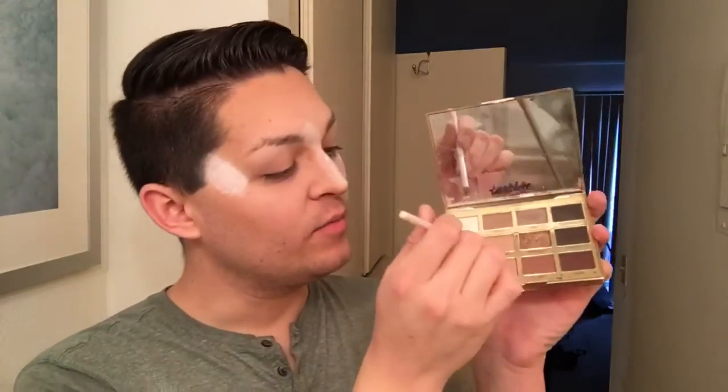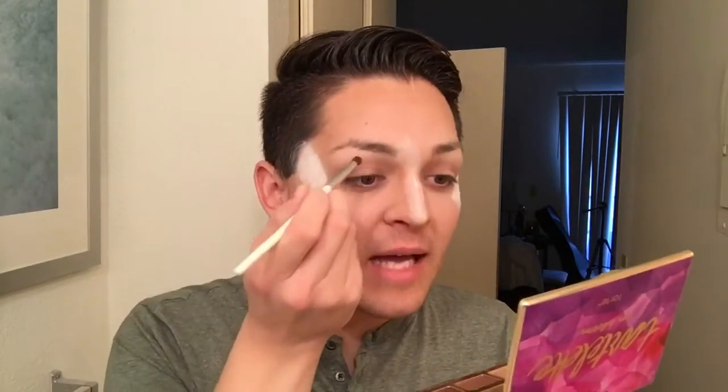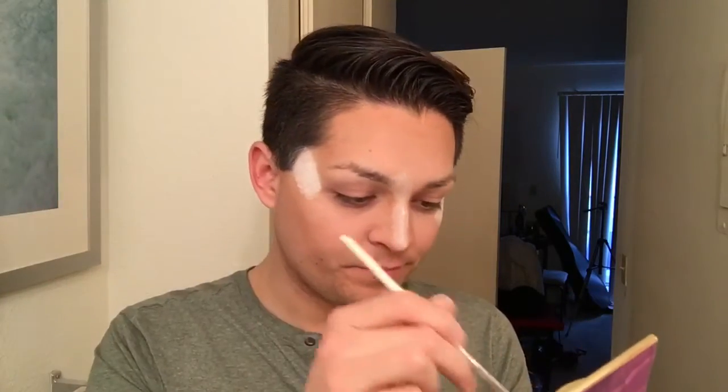And then I've got this really pretty beige color here. This is Flower Child, because it's fancy. And I'm gonna use that as my entire eyelid color. But it's gonna be really, really mild. I don't want my eyes to really burst. I want them to be subtle in a weird way, since everything else is so cut, you know what I mean?